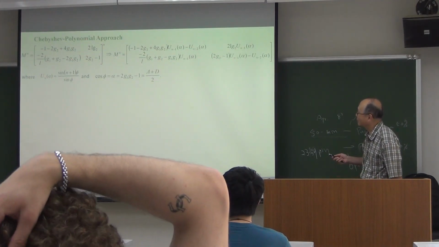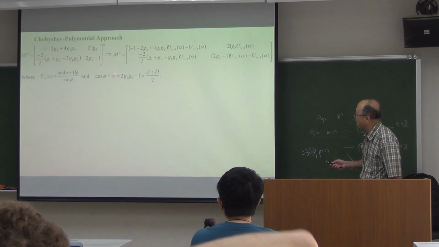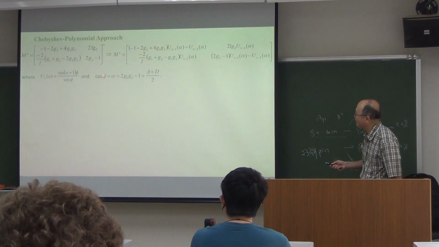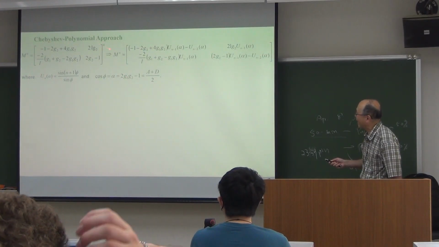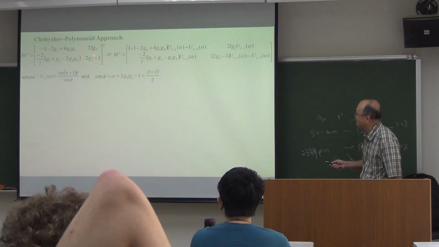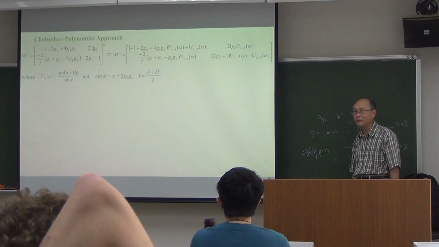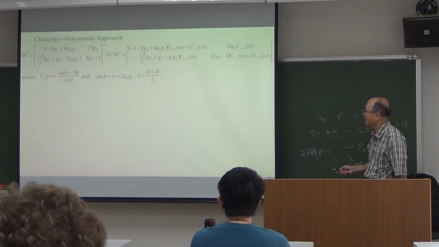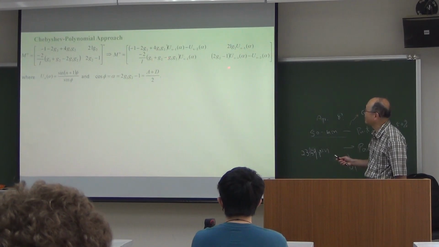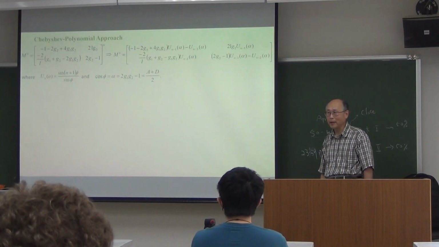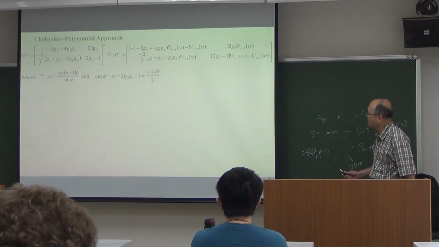But if you could define some compact form, especially if you define this angle phi, equal to this expression, and we confine this expression to have a magnitude less than 1, then even when this goes up to the power of n, you still have finite elements in this expression. And then it's likely that the output ray is not going to diverge. Under this condition, you can reduce this power of n to a single matrix with power of 1, and the values in this matrix element are still finite. This is done by a famous mathematician called Chebyshev, and this is called the Chebyshev approach.